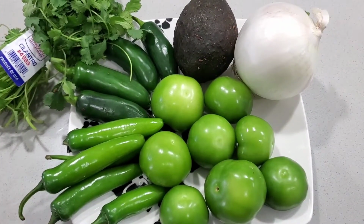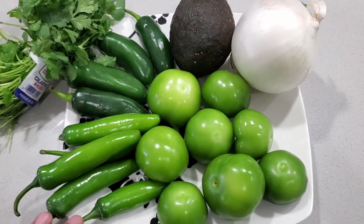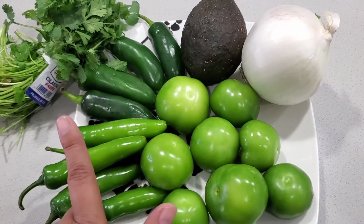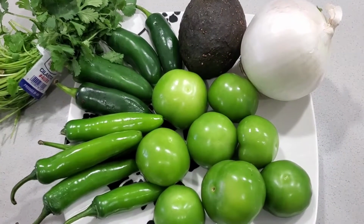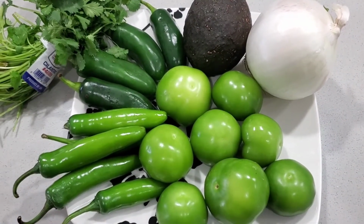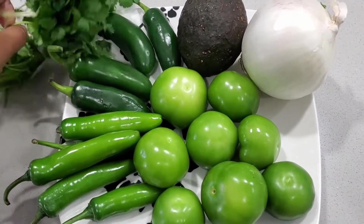These are the ingredients that we're gonna need to make our salsa. We're gonna need jalapeños, serranos, tomatillos, avocado, onion, and cilantro. And it depends how spicy you want it. I like it really spicy, so I'm gonna put jalapeños and serranos. But if you don't like it that spicy, just put more tomatillos or less peppers.